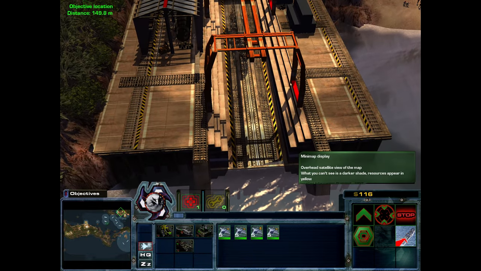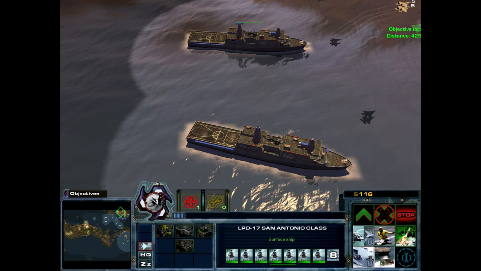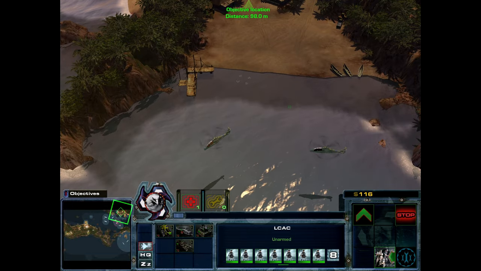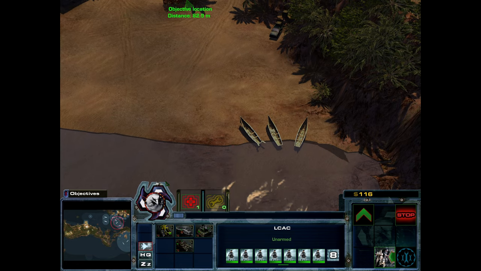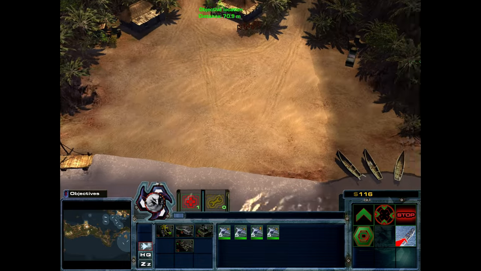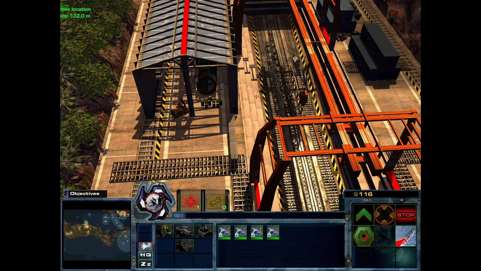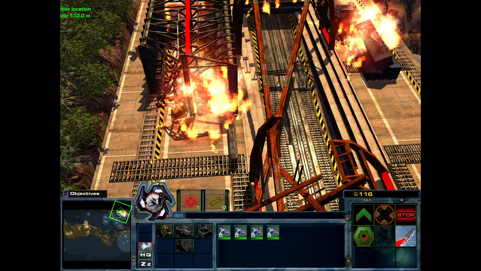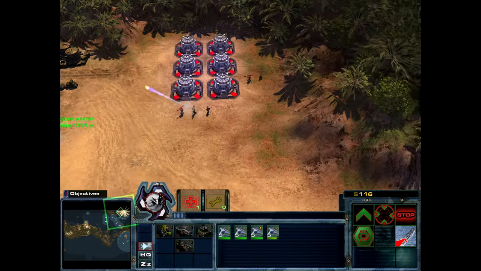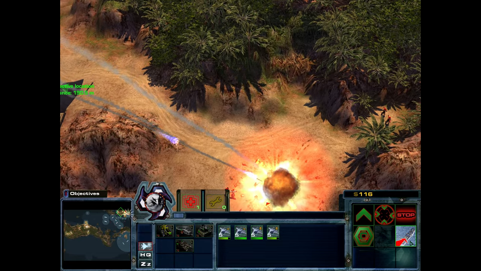Oh, yeah. Hostiles. USS San Antonio. Speaking of which... Put the LCAC at sea. Drive these guys up. Alright, the landing site is clear, so that's good. And we'll be getting a ton of money from all these prisoners. Alright, they do have one SAM. Concerning, but not a game ender.